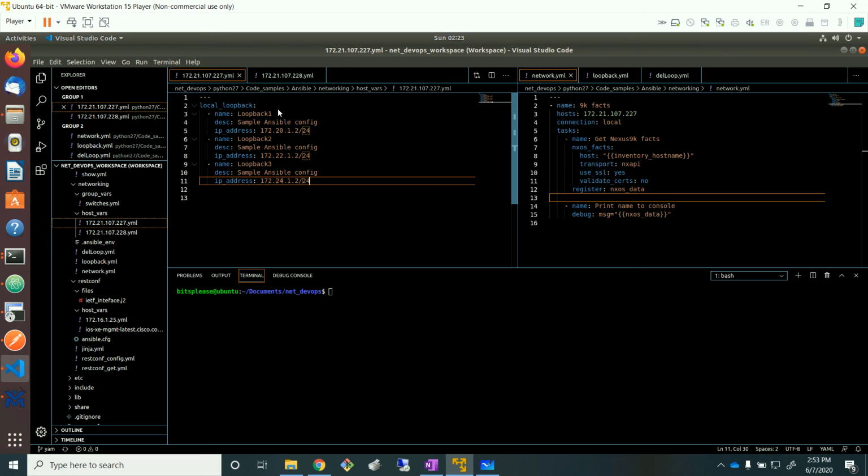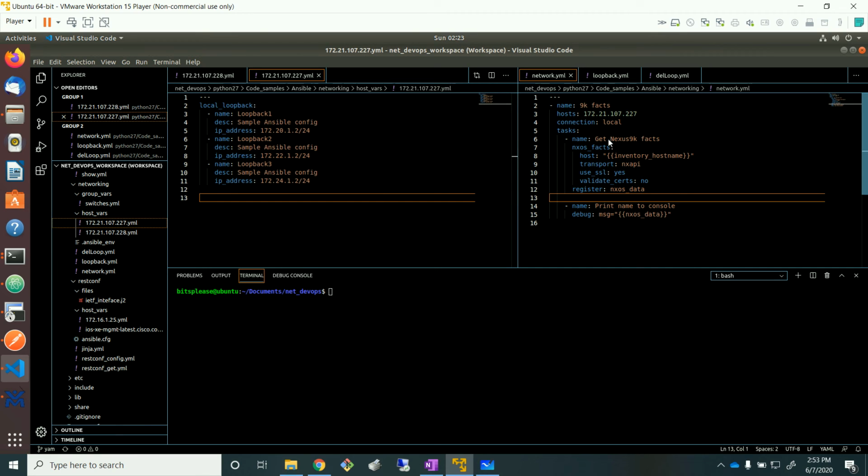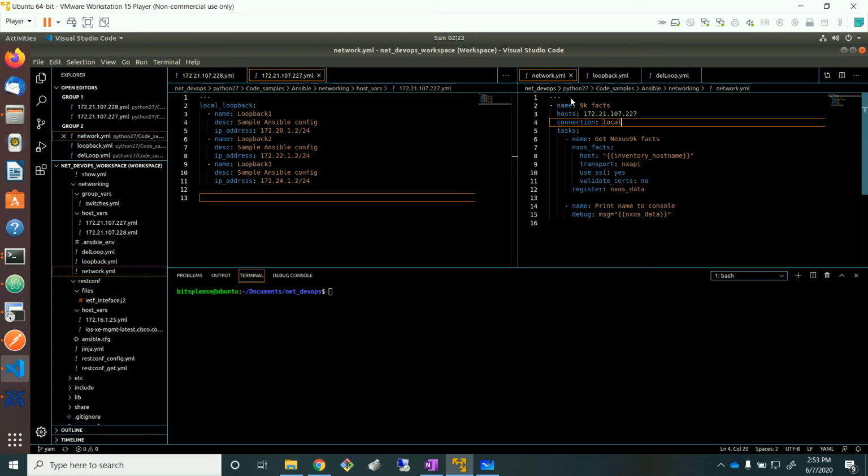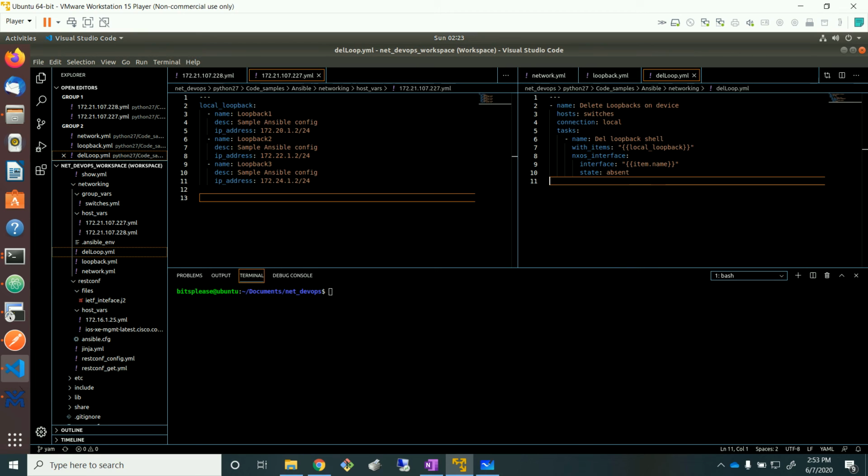These are your host variables. I have two separate host variables because I have two separate hosts. Let me put it on the left side. This is Nexus 9K and this is Nexus 3K. Now on the right hand side, what you see are the playbooks. These playbooks will use these variables. We'll obviously run through the code and understand more in detail, but just to show you that these are the playbooks, and inside the playbooks you have tasks, you have the name of the task, what it has to do, and so on. Various playbooks down here.